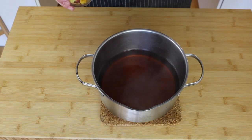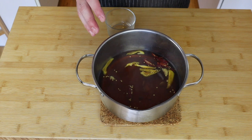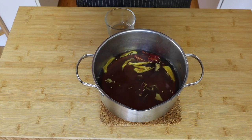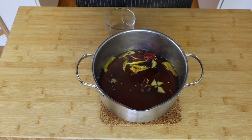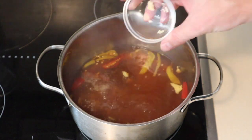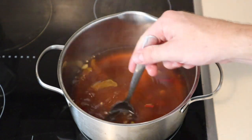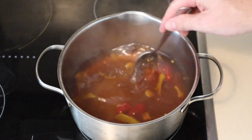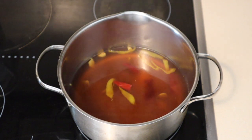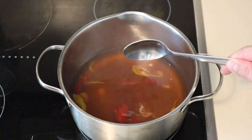I've brought some of my poaching liquid up to a simmer and I'm going to add in chilies and ginger. My bird's-eye chilies were dry and not very spicy, so I added another spicy chili to bring up the heat level this dish needs. I'll let that simmer for about 20 minutes. After that, I'm going to add some palm sugar, some rice wine vinegar, and a good pinch of salt. Give it a stir, taste it, and I'm going to add a little bit more vinegar. Then we'll strain it and keep it warm.